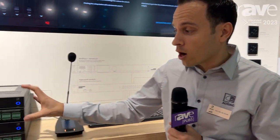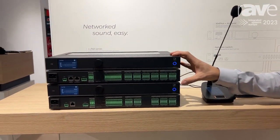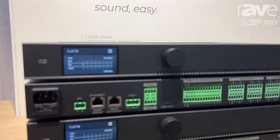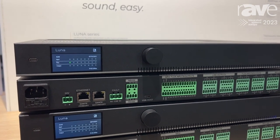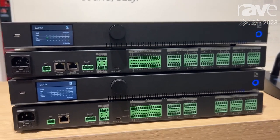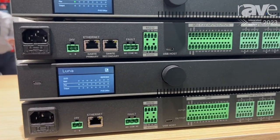I mentioned Audac Touch — it's the application where all devices within the Audac family are automatically discovered, and without a single line of programming, in a few minutes you have a system set up. That goes the same for our processors. Those centralized processors consist of two models: the Luna F, which is the flex model, and the Luna U, which is the unified model.